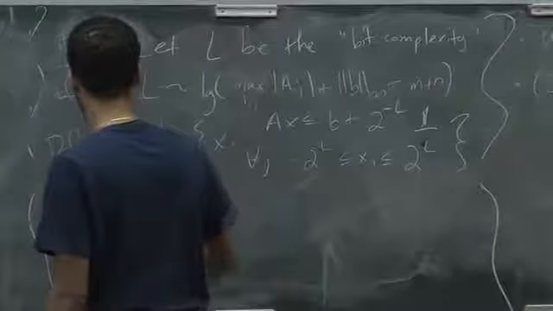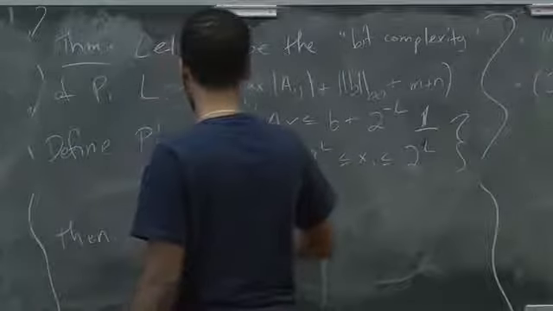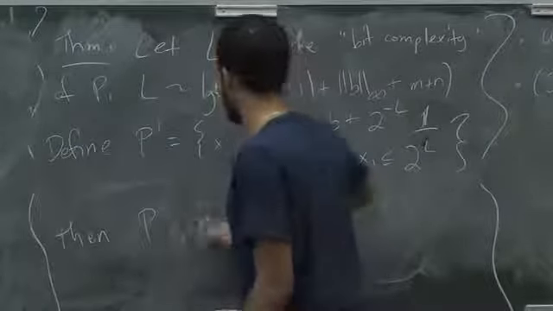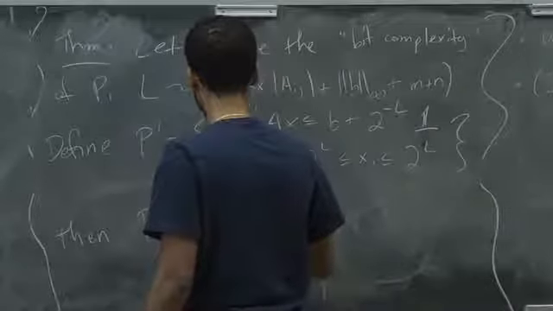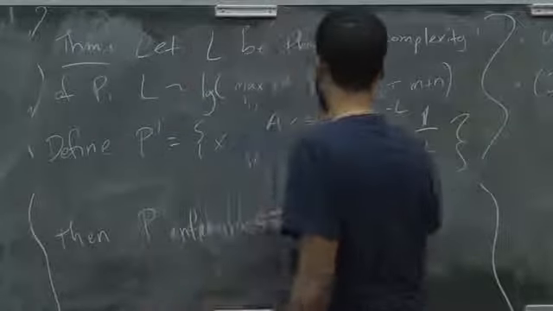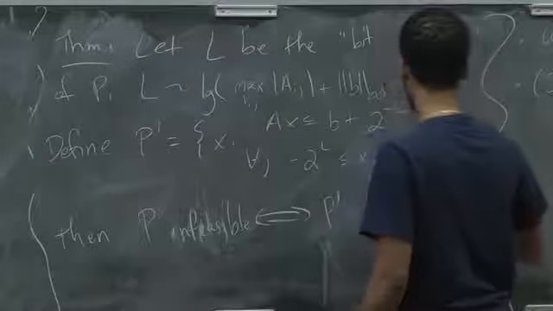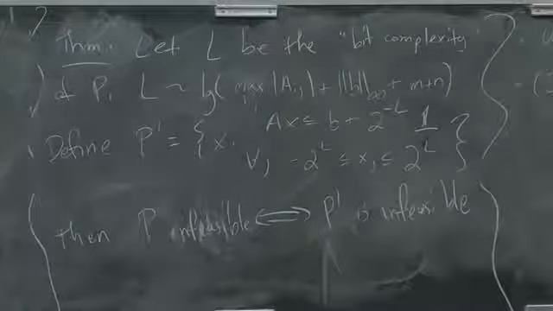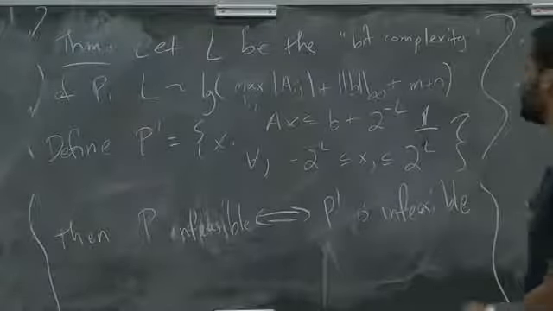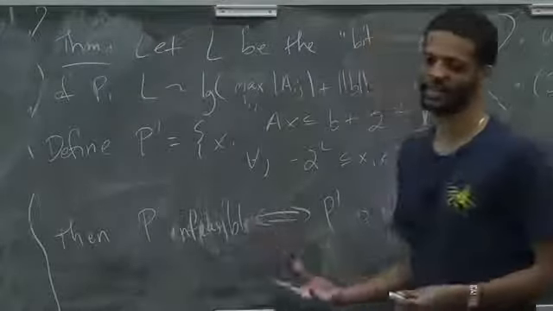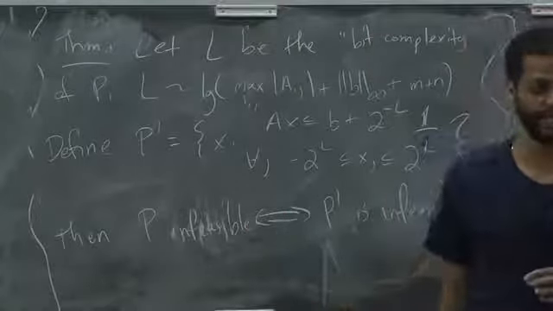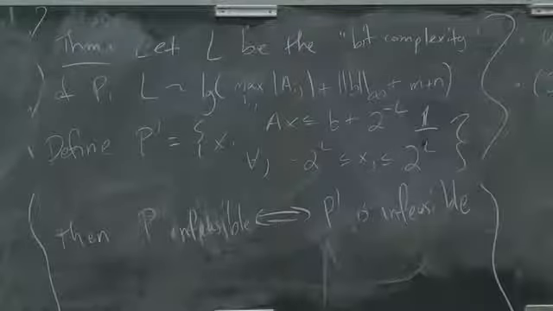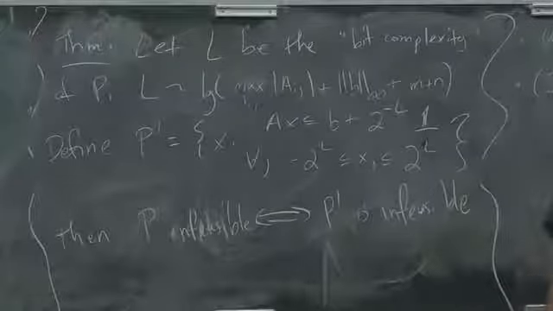Then P is empty, meaning infeasible. P is infeasible if and only if P prime is infeasible. So I'm not going to prove it. I'll put a link in the notes to where, if you want to read the details. I mean, this is really fudging with precision issues and bit complexity. I don't want to spend time on that on the board, but it's not too hard of a proof. It comes down, again, to the fact that vertices are specified by a certain number of bits due to inverting linear systems, blah, blah, blah.